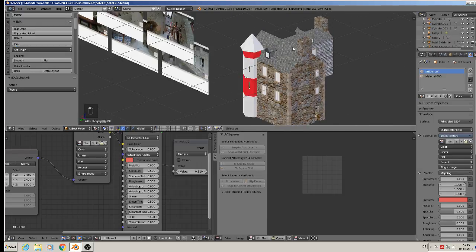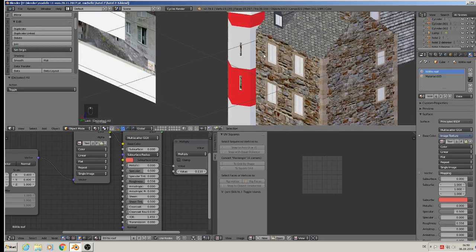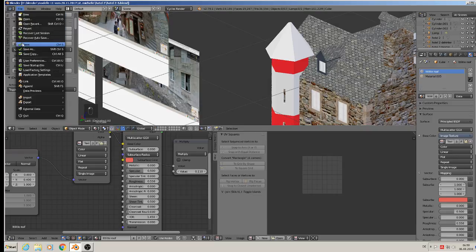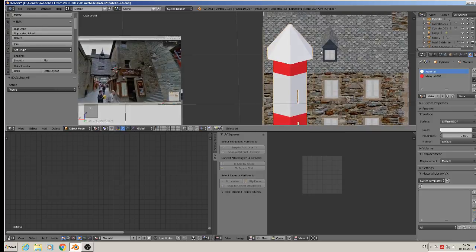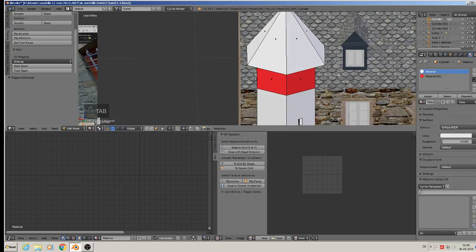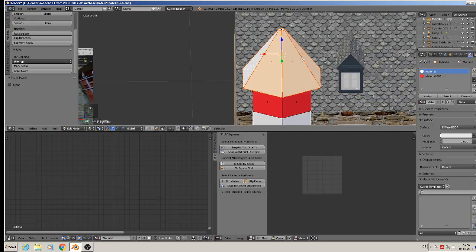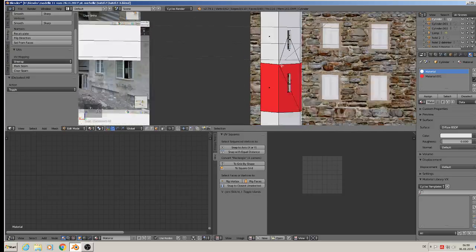File save. Now the little tower there. First we file save, it's important. Good, we have to unwrap that. In this case we must really do it because you can't make it from view because there are too many tiles there. So here we get the whole part and mark seam, so that each one is a single one. Then here each stage and each down.